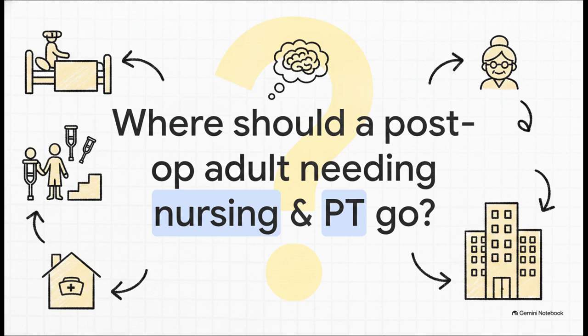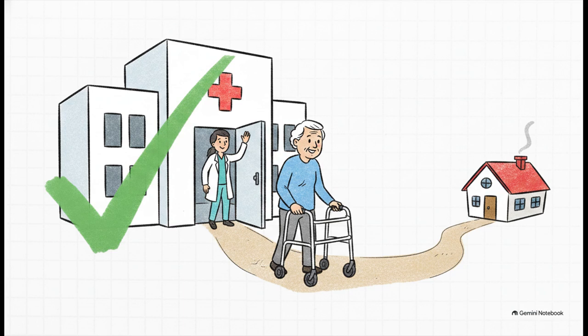Okay, let's wake up that testing brain of yours. Time for a real-time knowledge check drawn straight from your practice material. Here we go. A nurse is beginning discharge planning for an older adult after a total hip replacement, requiring continued nursing care and physical therapy. Which environment best suits these needs? Is it an assisted living facility? Maybe home care? And the correct answer is a subacute care unit.